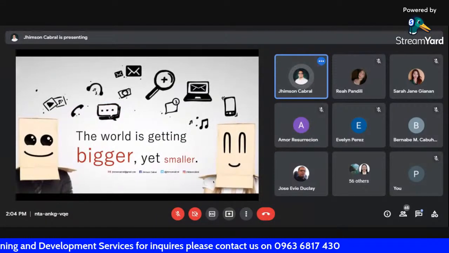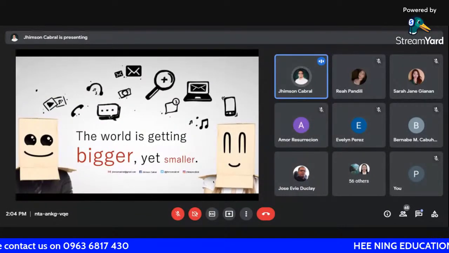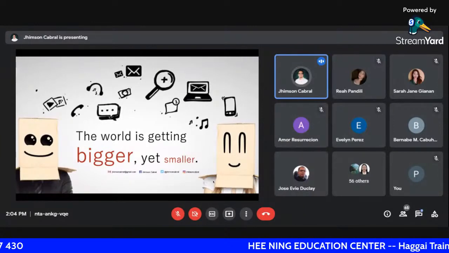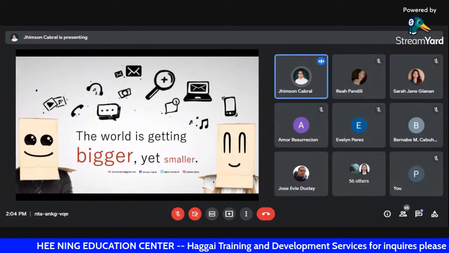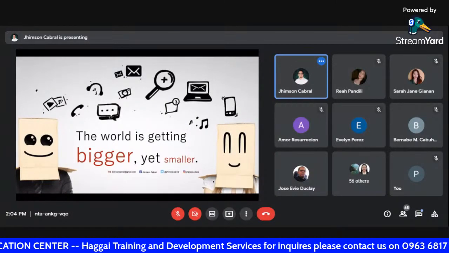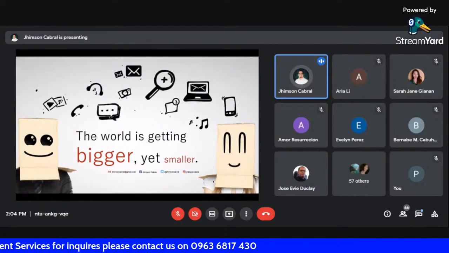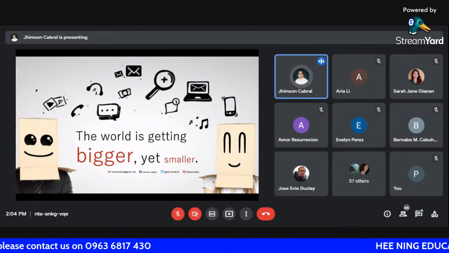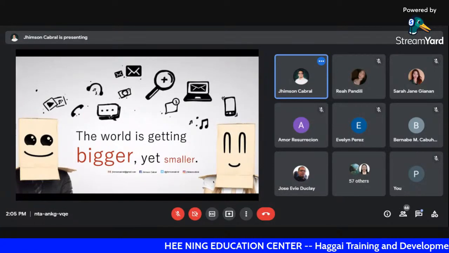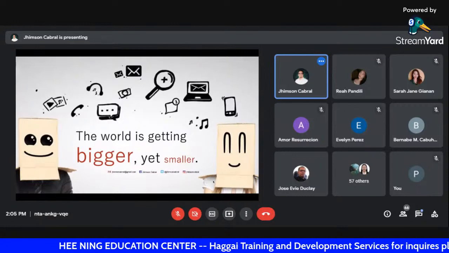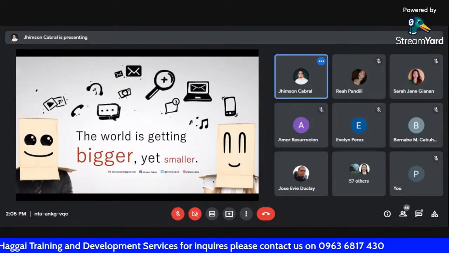Sabi, the world is getting bigger yet smaller. Now, from this quotation, sa tingin nyo, dear participants, what do we mean by this? The world is getting bigger yet smaller. What does it mean? Anyone?